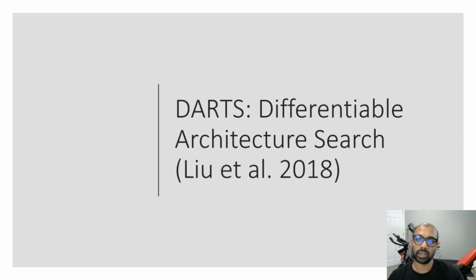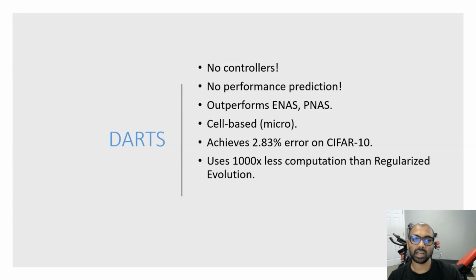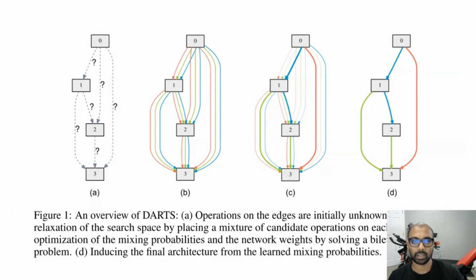This last work we will look at before moving on to Petri Dish is DARTS, short for Differentiable Architecture Search. Unlike ENAS, DARTS does not use model-free RL, hence no controllers, and has many nice properties. DARTS relaxes the discrete optimization problem in NAS to a continuous optimization problem using bi-level optimization. If you have heard of the meta-learning series of work by Chelsea Finn and others, DARTS is exactly the same bi-level optimization applied to architecture search.